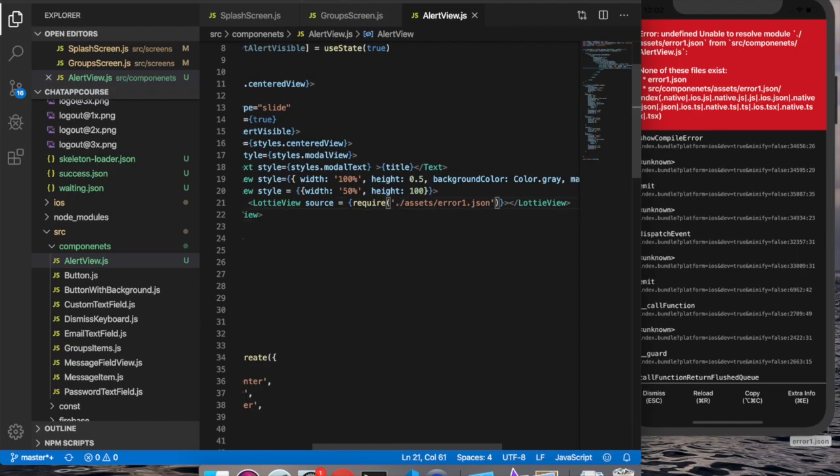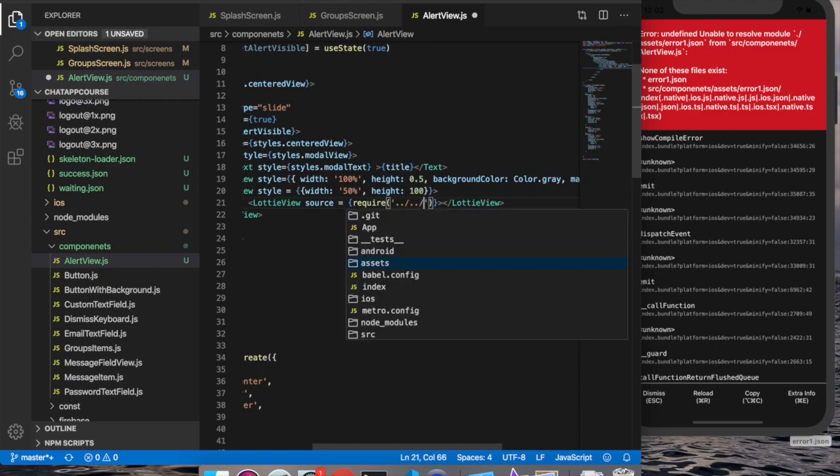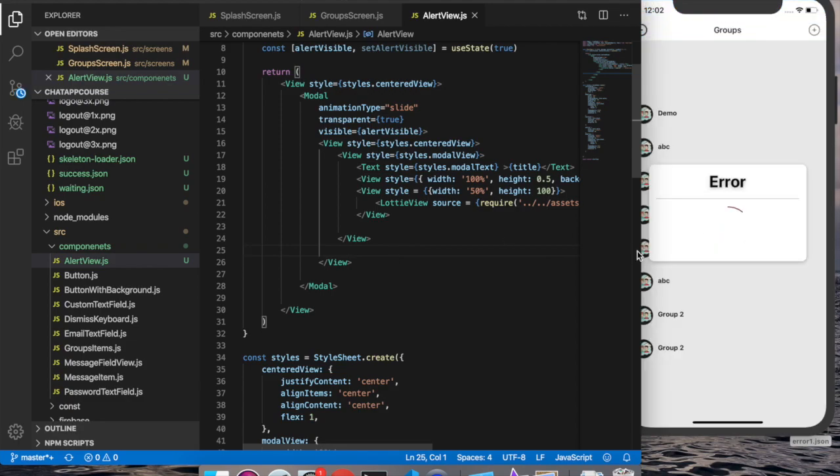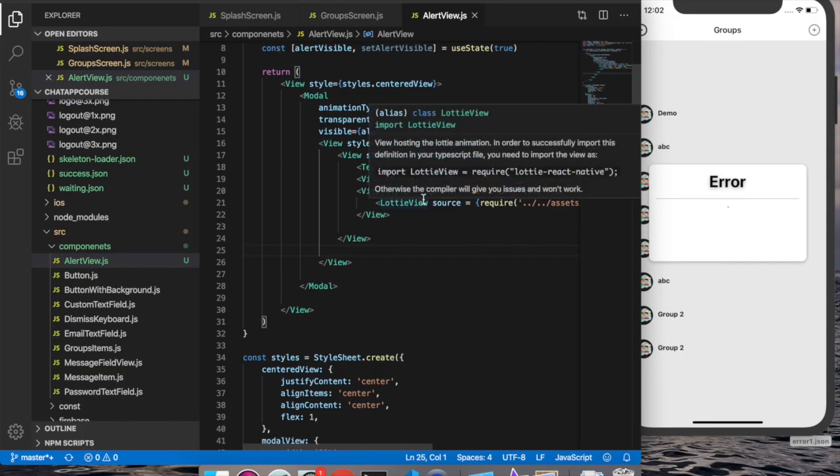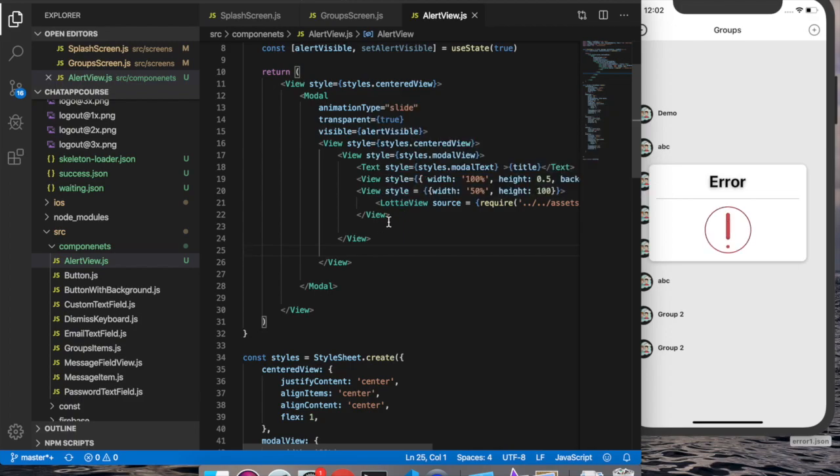Okay, this path is not correct, so I need to fix this. Okay, so you can see we got this nice animation from Lottie, right, about the errors. So okay, we have added this Lottie view. Now we need to add a text view for message, right? So let's add that as well.